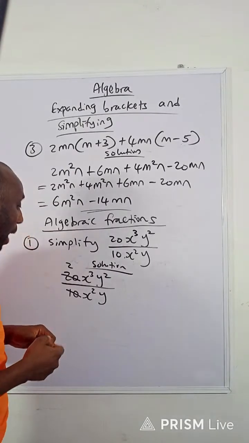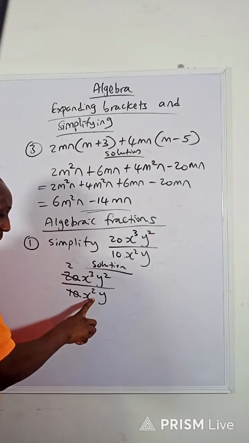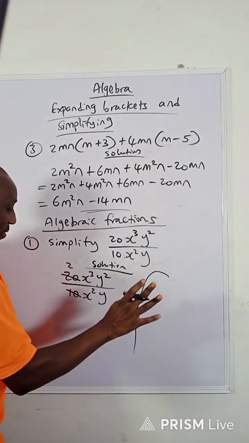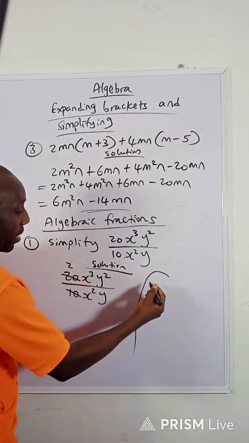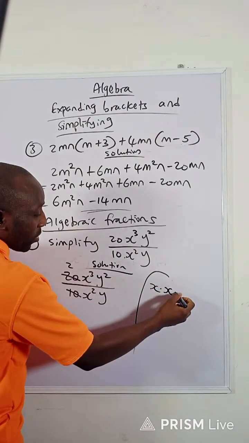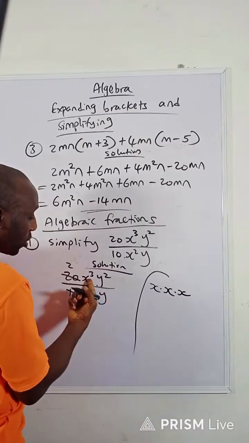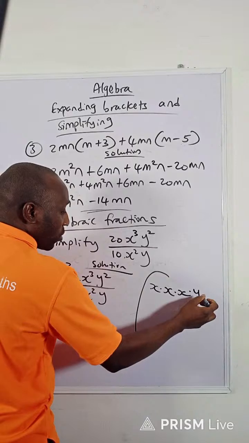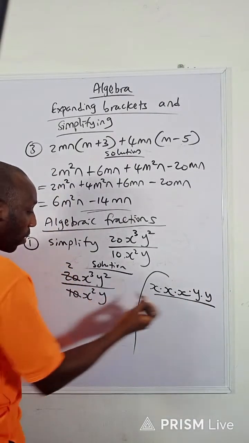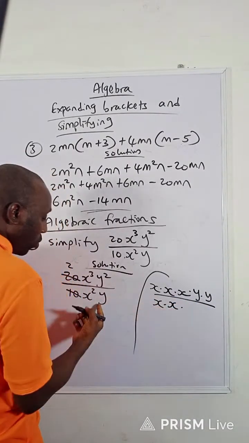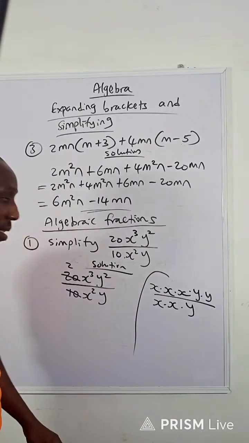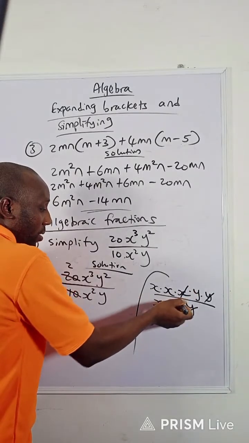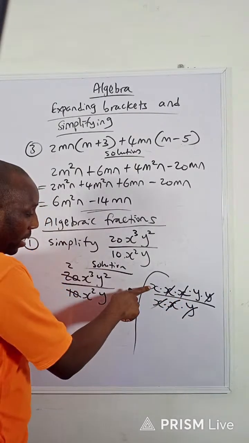Okay? And then we look at x cubed and x squared. I'm just going to explain this like this for the first time. X cubed is the same thing as saying x times x times x, where I'm using a dot for times. Then y squared, y times y, over x squared can be written like this, x times x, times y. Are you seeing that? So we cancel this y. X will cancel x, x will cancel x. So what do you have left? X, y.